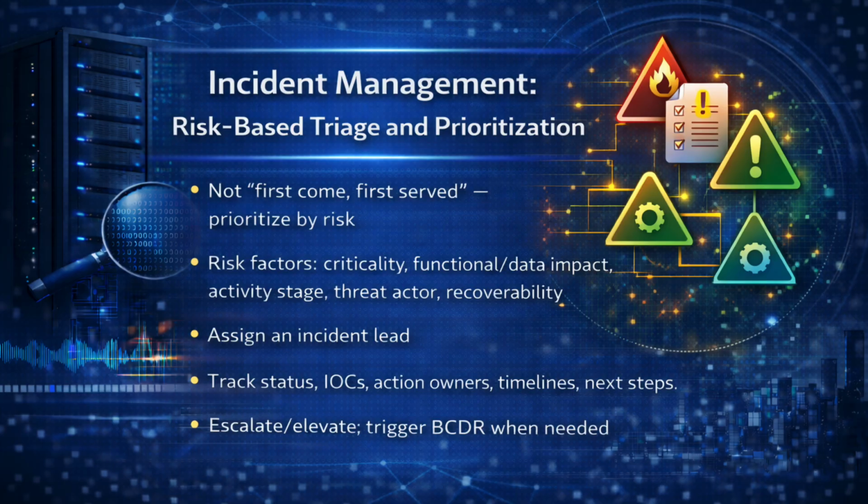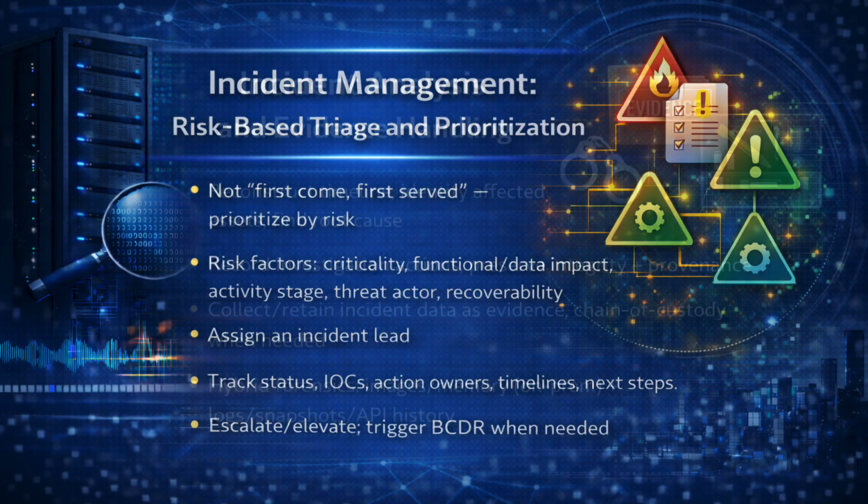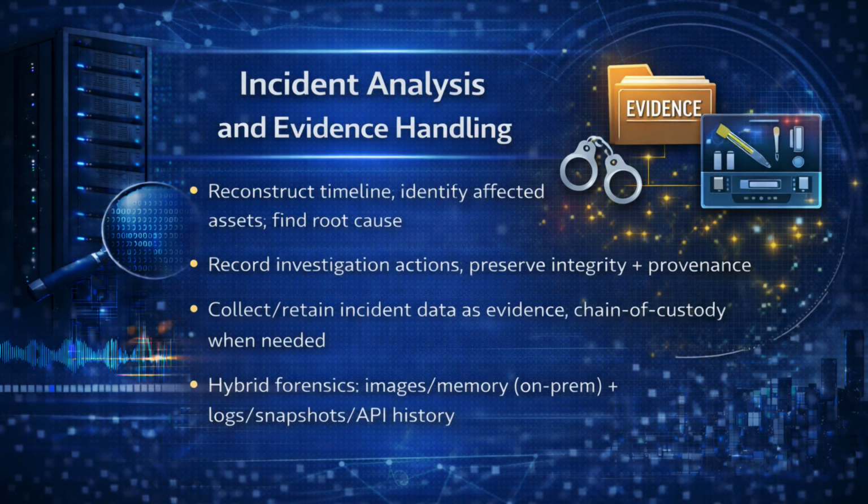Also expect the management decisions: when to escalate for more resources, when to elevate to senior leaders, and when to kick off business continuity and disaster recovery plans because operational disruption is unavoidable. Incident analysis answers 3 questions: what happened, how did it happen, and why did it happen? That means reconstructing the sequence of events, identifying affected assets, and pushing toward root cause, not just cleaning up symptoms.